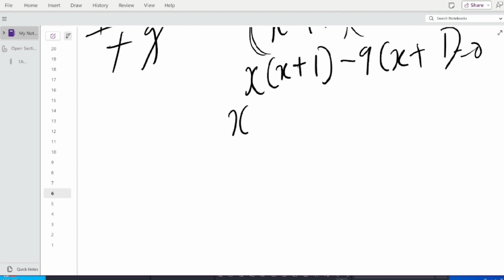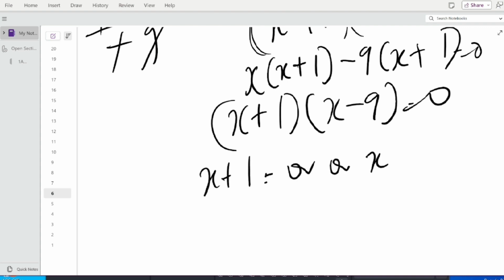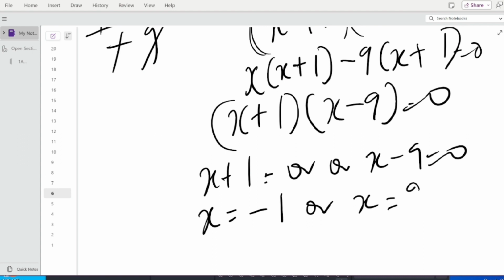So you take one of them, x plus 1. Then you take this x and this 9 with the minus sign, minus 9, as our second set of values. You have equals 0. You have x plus 1 equals 0, or x minus 9 equals 0. The plus 1 goes outside the equal sign and becomes minus 1. So x is equal to minus 1, or x is equal to, this minus 9 goes outside and turns into plus 9. We know we don't have, at least at this level, a log base of a negative number, so our answer is therefore plus 9, or 9, which is D.